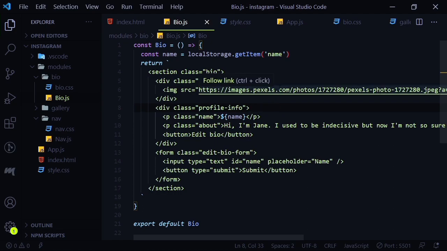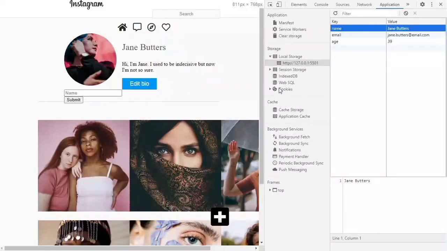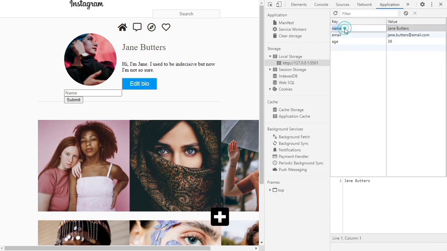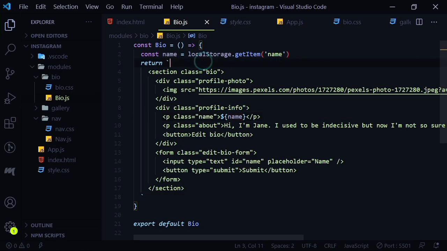Now let's go back to our browser and see what this looks like. So look at that, name Jane Bottas, but what we wrote here is name, local storage will get item name. That means that if we decide to change this to something else, remember the next name we are using, Angelina Jones, and then we reload our page, see that we have Angelina Jones because it's taking from this database, it's taking from the local storage, and then it's putting it inside, it's using that for the name in the browser. So we don't have a static name, we have local storage.